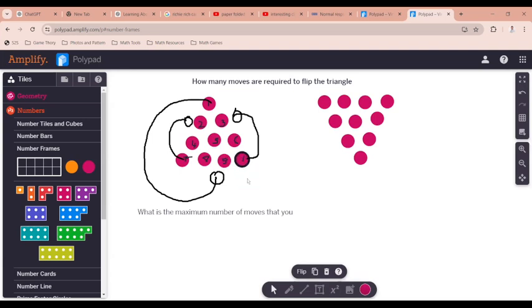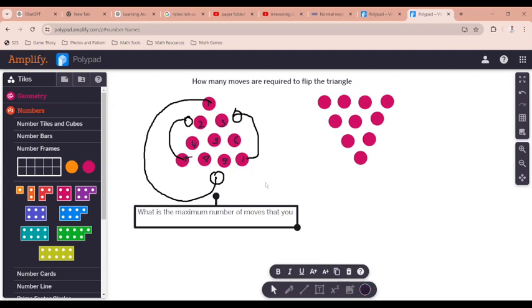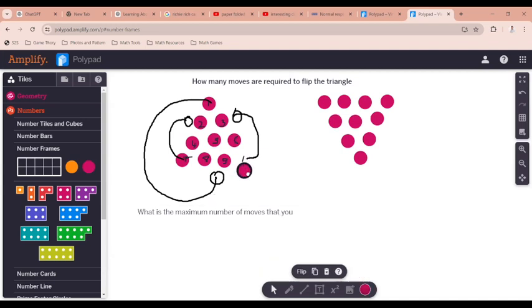If I have 2 hands, I can do it, no? Or just 1 hand. So basically, I should touch only one coin at a time. Or then I can do something like this, and move this here, and move this. Then you have to touch one coin twice. Oh, I touched it twice. Fine. Here, one thing is the triangle need not be in the same position. So I can just translate it.